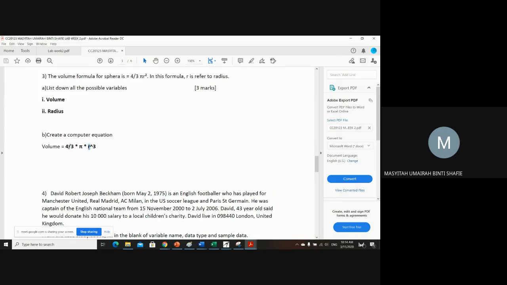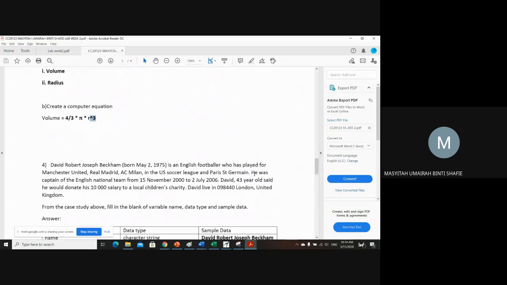Alright, the volume is correct, and then equal to 4 divided by 3 multiply by pi, then multiply by radius to the power of 3. Okay, this one is correct.